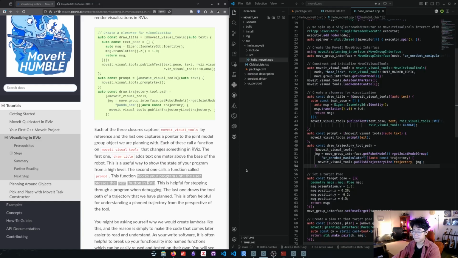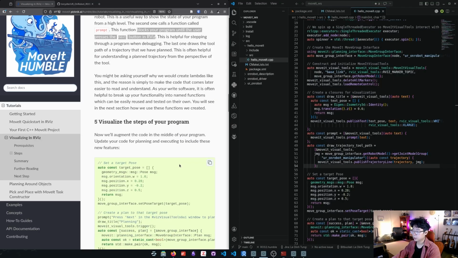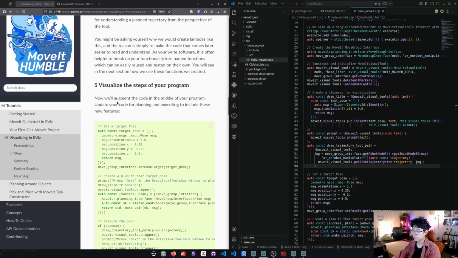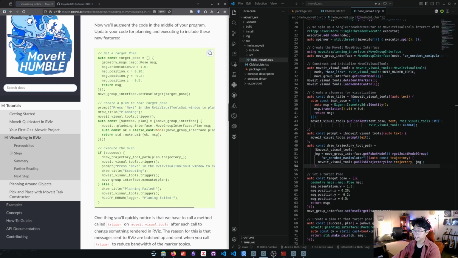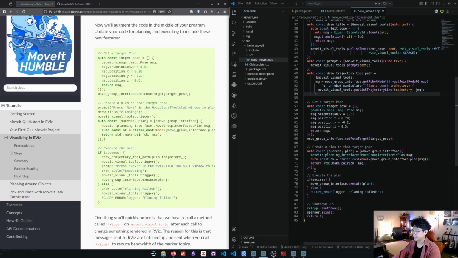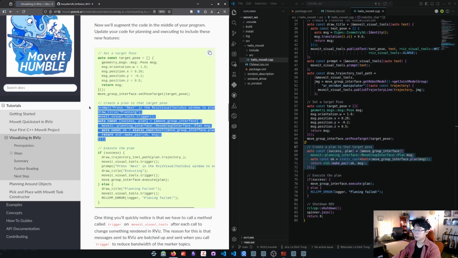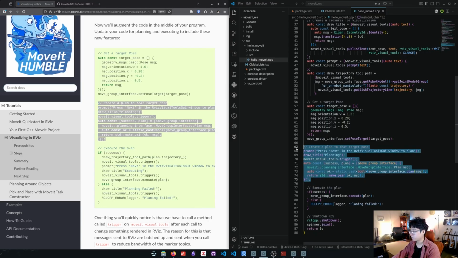Okay, cool. And let's just visualize the steps. As mentioned here, we're using the same target pose as before. And then instead of directly creating a plan for the target pose, we copy this chunk of code here and put it here.